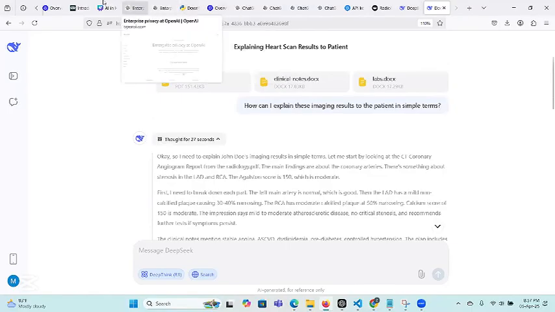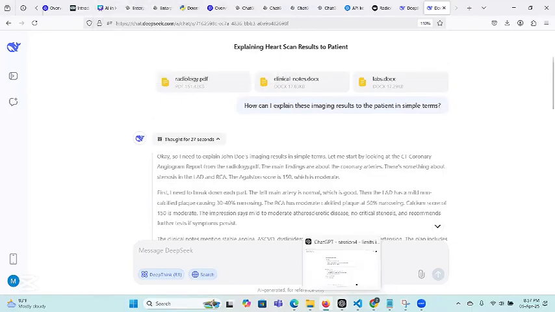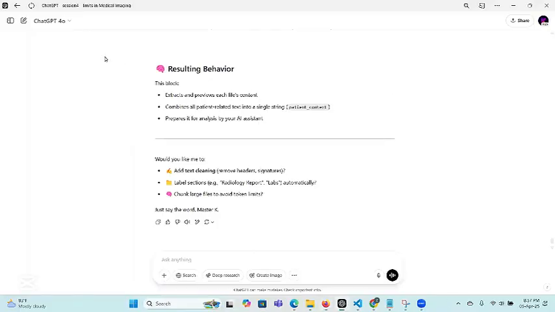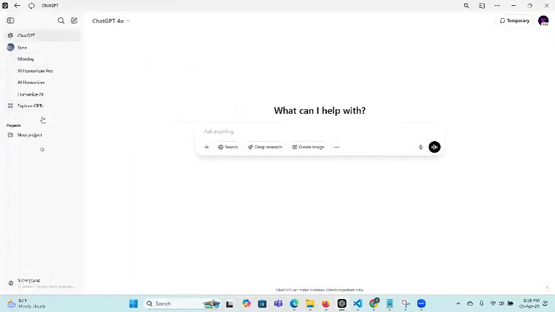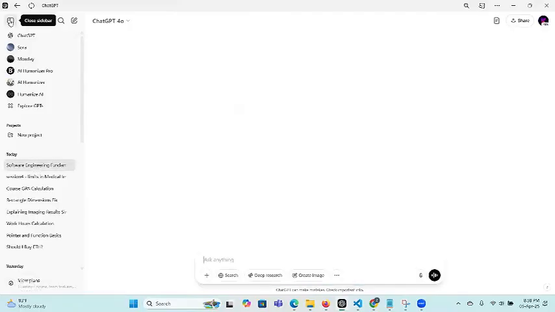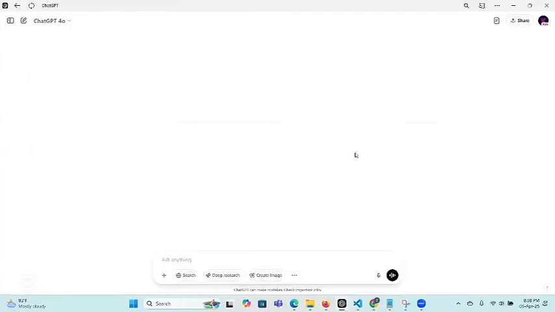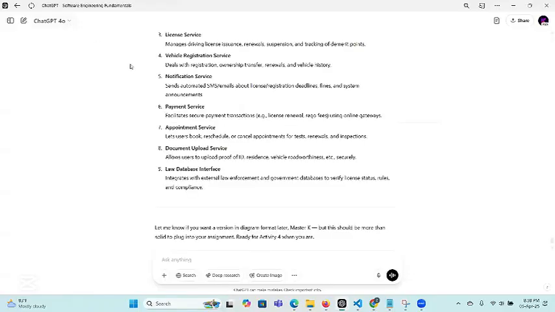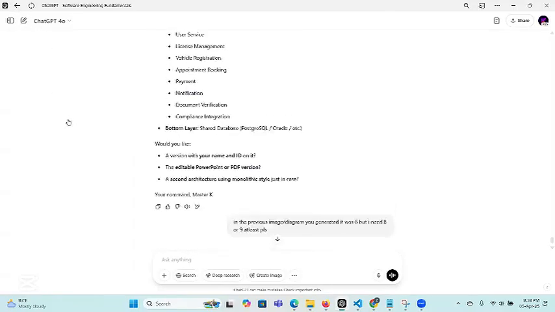Okay, and I'll show one other input. Sorry. I have this version, ChatGPT 4, the Plus version in ChatGPT Plus.